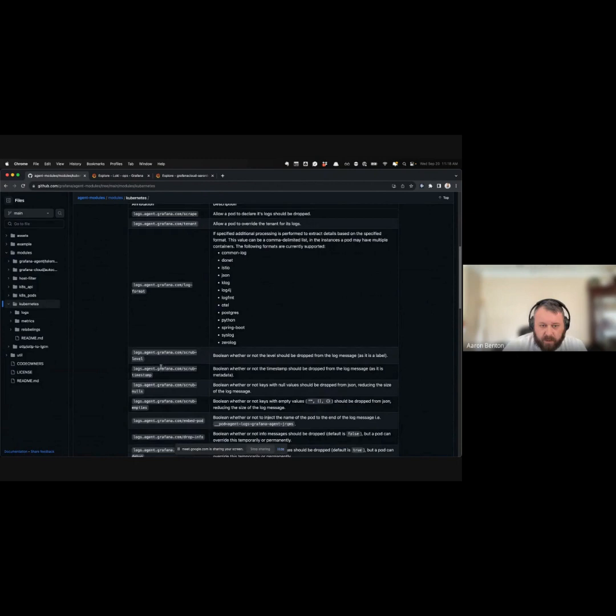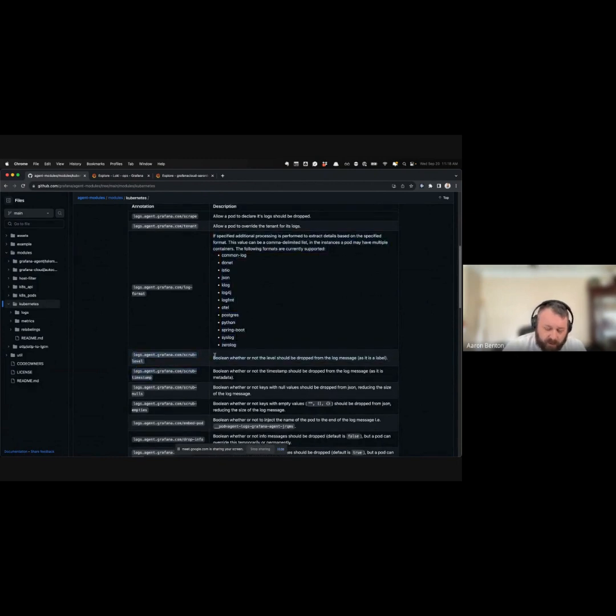There's a couple other scrubbing ones on here that I think are worth mentioning as well, which is scrubbing of the timestamp. If you look at your logs in Explore or whatever, have you ever noticed that there's 2 timestamps there? One of them is the metadata timestamp of when the log was captured, and that's what is displayed.